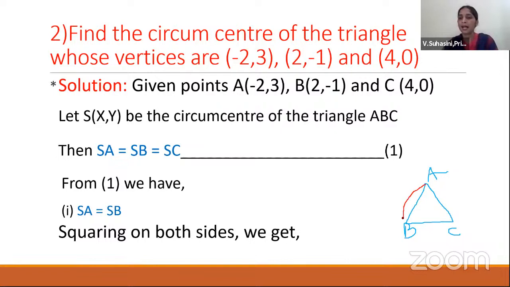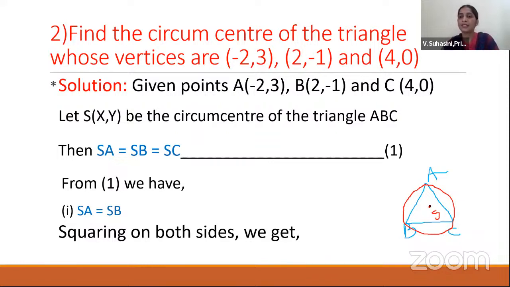And if a circle is passing through these three vertices of the triangle, which geometric figure is passing? A circle is passing through the three vertices of the triangle ABC. Then the center of this circle, suppose S is the center of the circle. This S is called the circumcenter of the circle and also the circumcenter of the triangle ABC. And this circle is called circumcircle. The circle passing through all the three vertices of the triangle is called circumcircle. And S is called the circumcenter of the triangle ABC, which is also the center of the circumcircle.